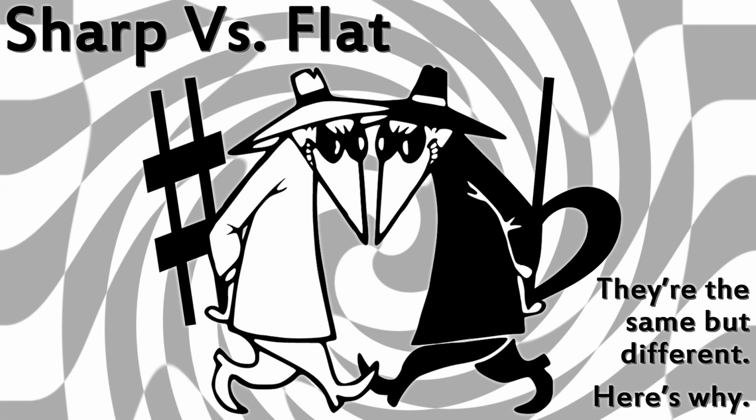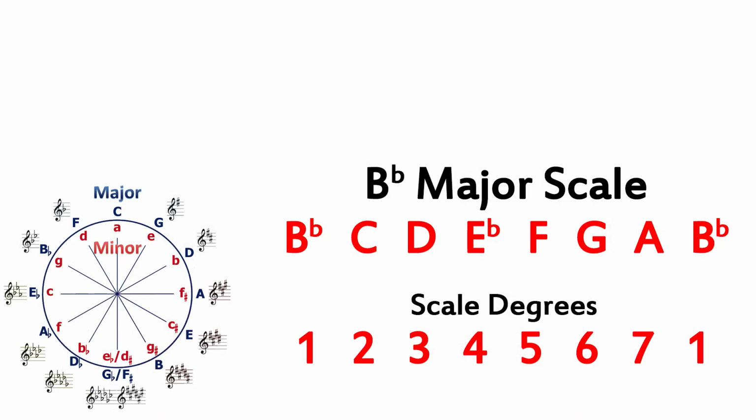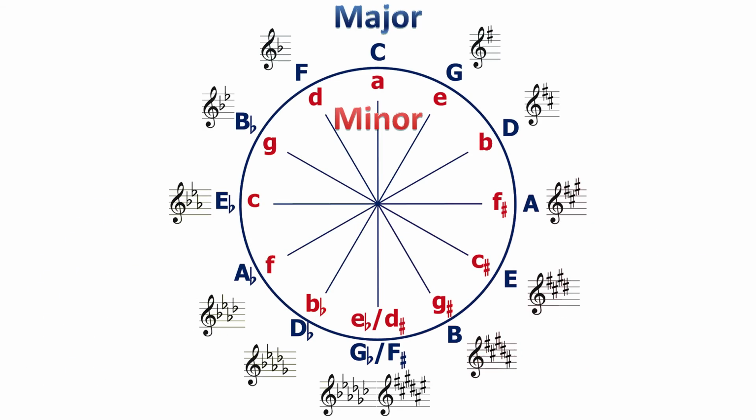But wait, there's more. If you're still not convinced, then just for fun, what would the relative minor of A sharp major be, and would it be equally as outrageous? Well, yes it would. The relative minor is based off the 6th degree of the major scale. For B flat, the major scale would be B flat, C, D, E flat, F, G, and A. So the 6th degree is G, meaning that the relative minor of B flat major should be G minor. Now let's look back at our circle and we can see that yes, this certainly is true.